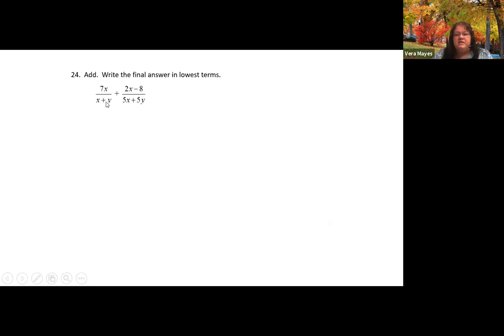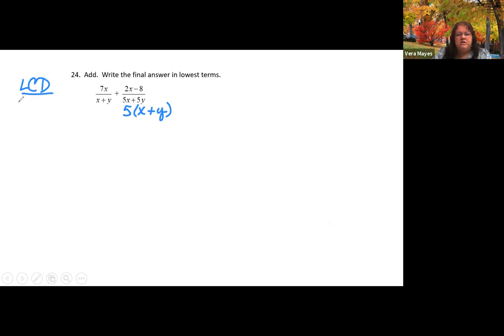All right, so this one is an addition of fractions. We've done one something like this. Let's just do this one. It won't take us too long because there's not too much crazy factoring. So the first fraction doesn't have any factoring to do. Second one looks like I can pull out a 5. So now I can build my LCD, or my common denominator.